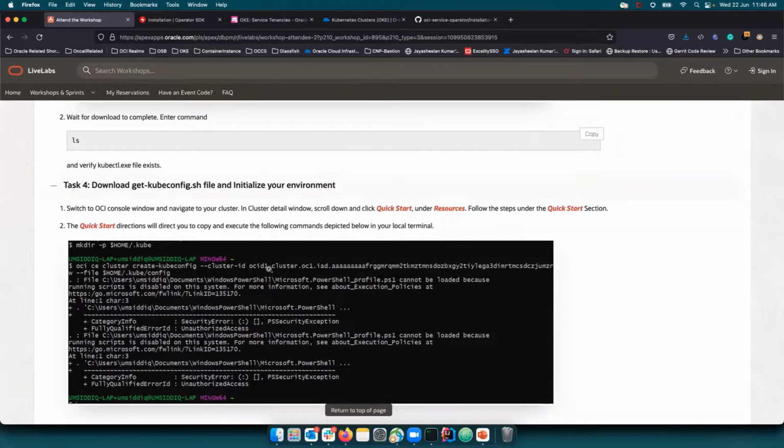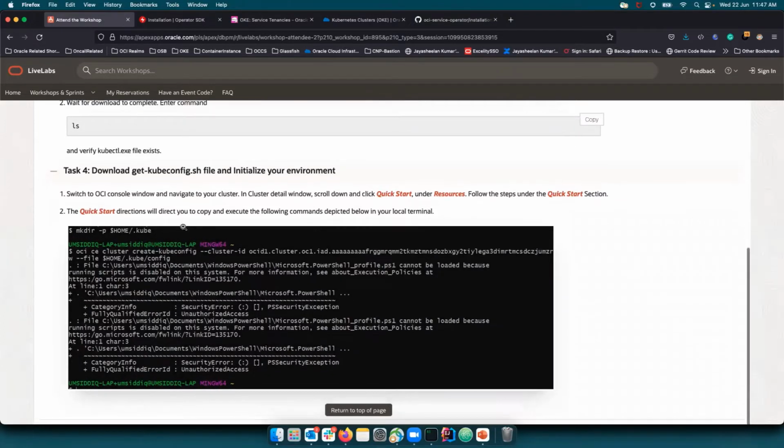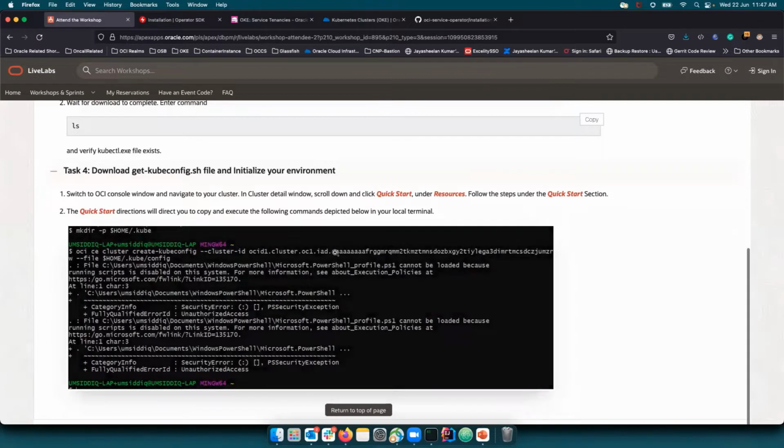And I will give a minute for us to wait till the cluster gets provisioned. And once that is done, we can start step number 4, where we will have to go to resources and into the window and navigate to the cluster. And there you will have a place where the quick start directions will redirect you to copy and paste this command as shown in your local terminal.